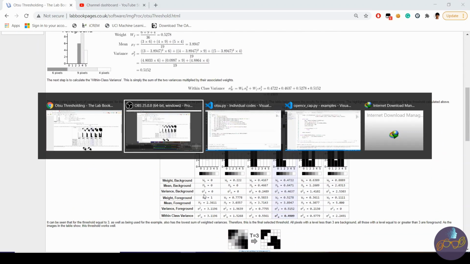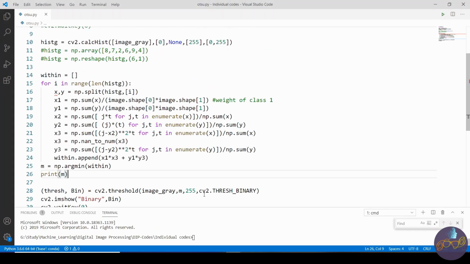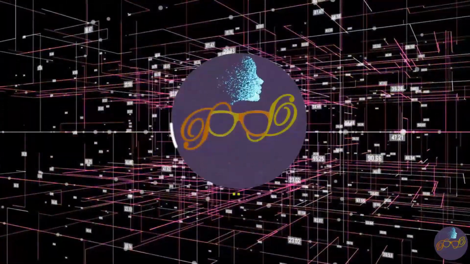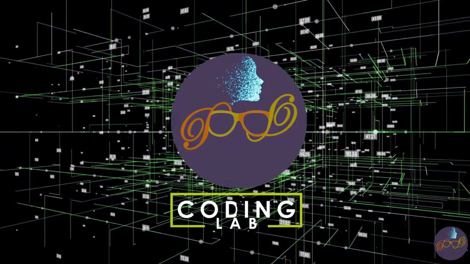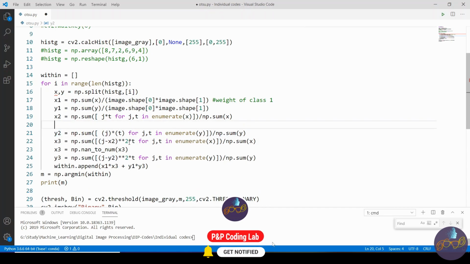So let me make the x2 and x3 quantity nan to 0. So the problem will only be in the first divide. But still, let me write here in the for loop. So like here we did for x3, we'll also do for x2. So just change here x3 to x2. Others will be the same.